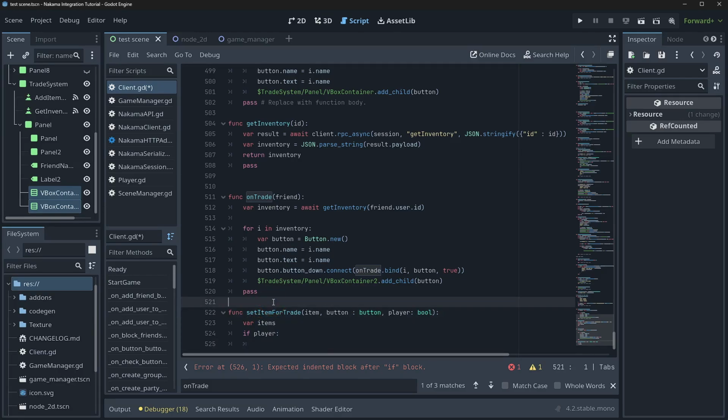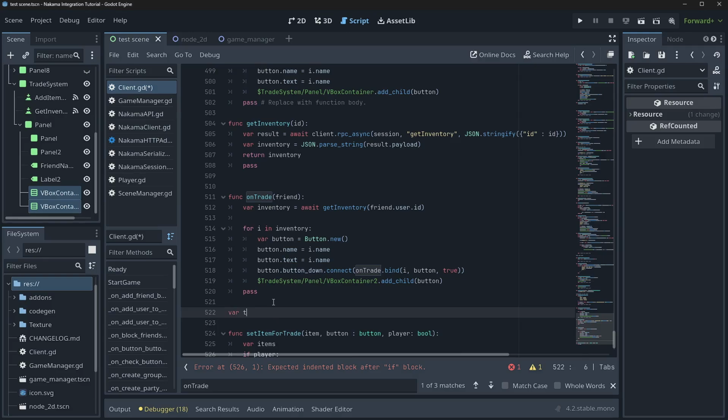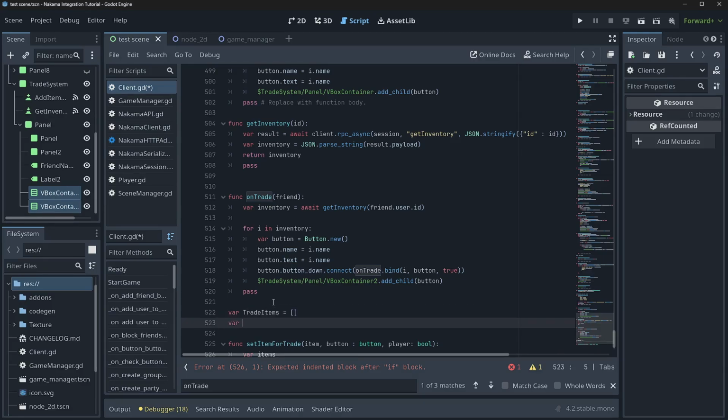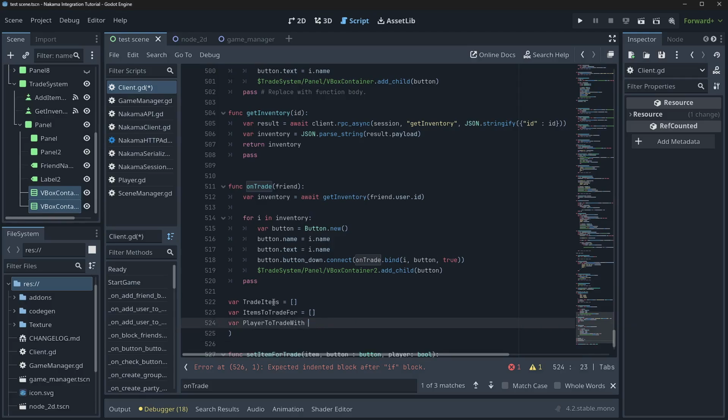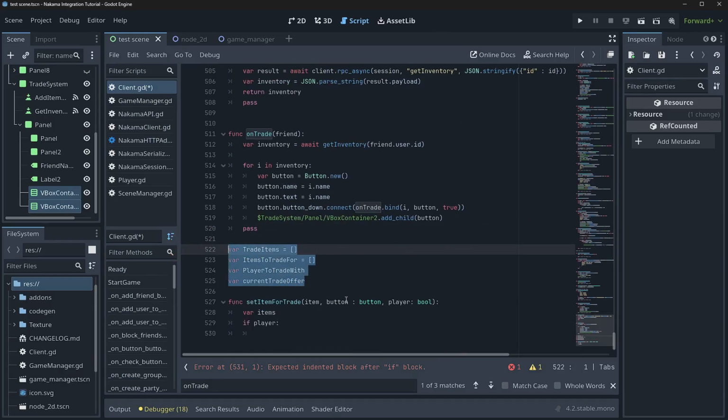So we'll say up here, we'll go var trade items is equal to a dictionary, var items to trade for is equal to a dictionary, var player to trade with, and then we will go ahead and do var current trade offer, like that. Now these should be at the top of the screen and we'll move those up there in a minute, but I just want them there so I can take a look at them.